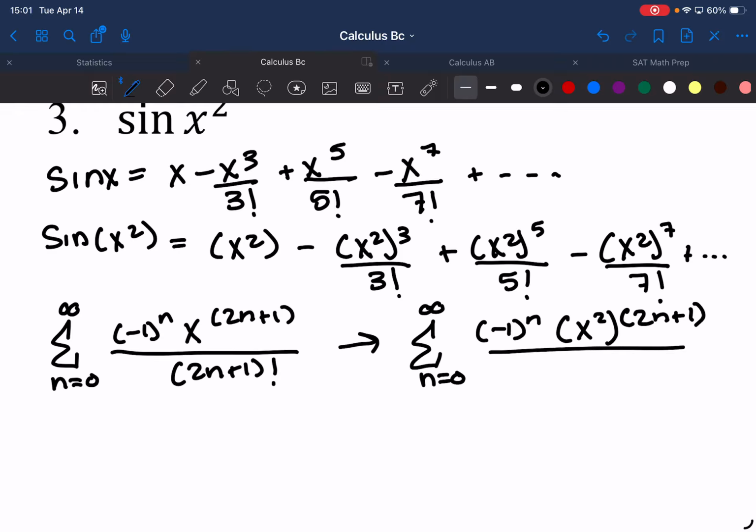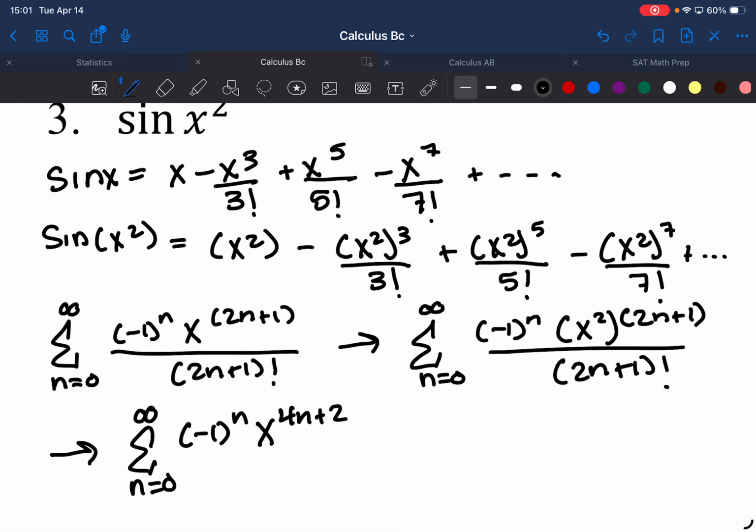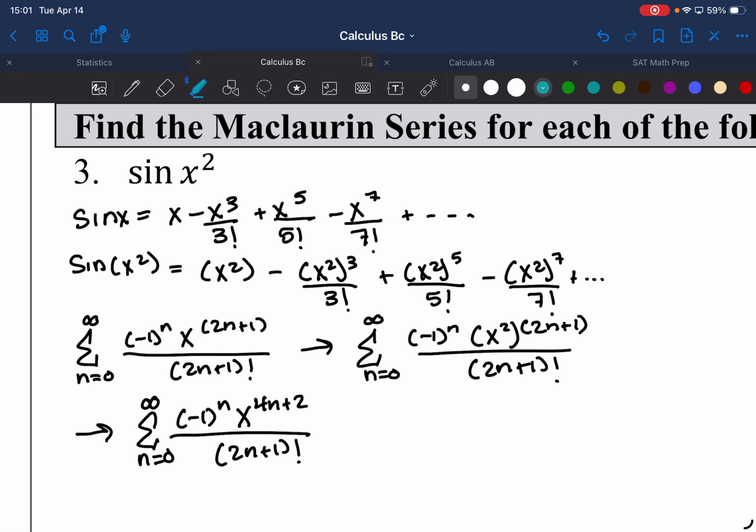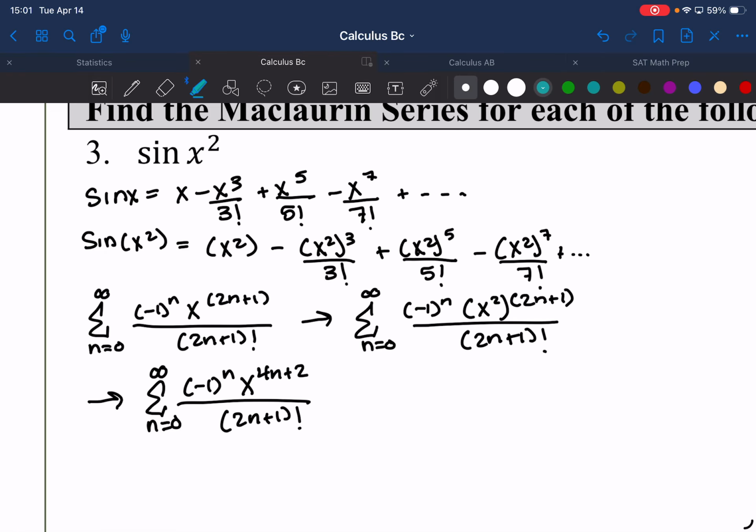It's good to know both because on multiple choice, let's say all your answers were in series notation, you'd have to know the notation. Let's say all your answers were in expanded series, then you would have to know expanded series. If this was an FRQ, unless it states use this expanded series or use this series notation, either one would be an acceptable answer. So the hardest part here is just to make sure you have the table memorized. Once you have the table memorized, everything else is just plugging things in. Any questions on 3?